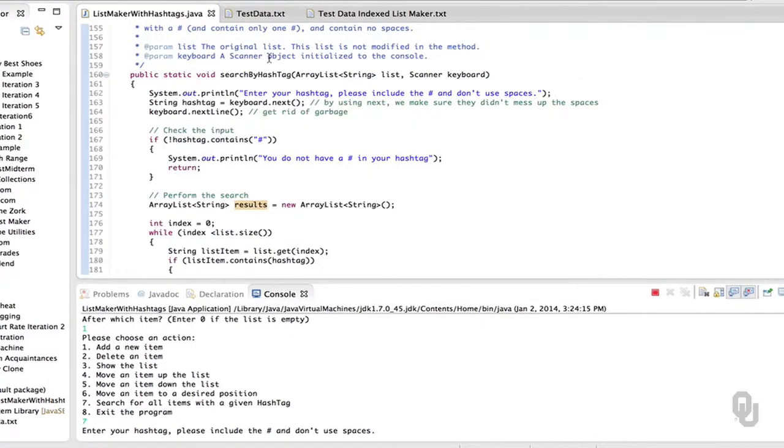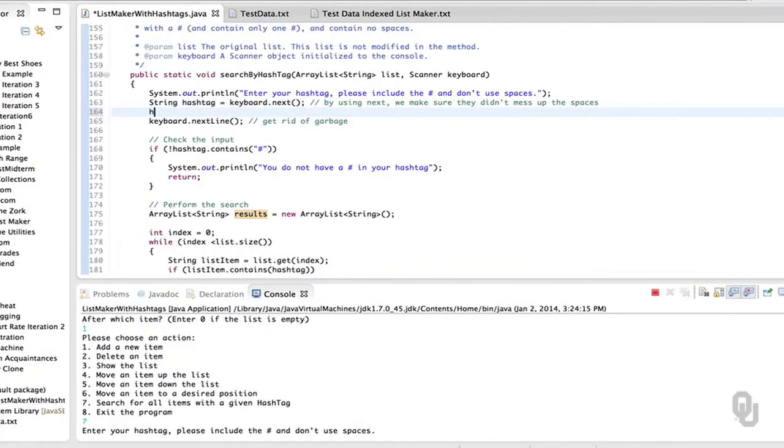So here's search by hashtag. Here, we're going to put a space on the end. So hashtag, better spell it right though, equals hashtag plus space.